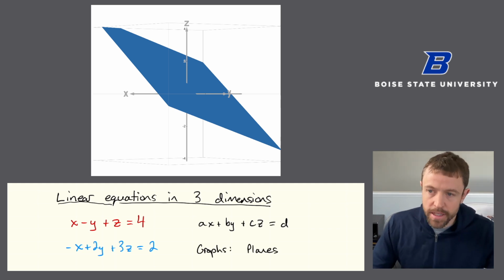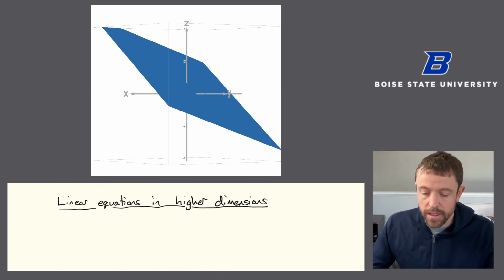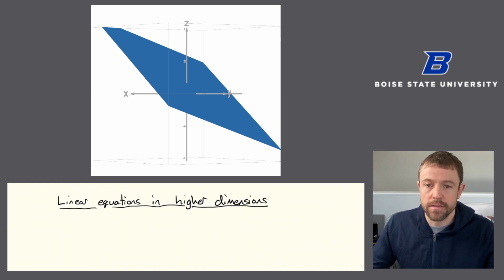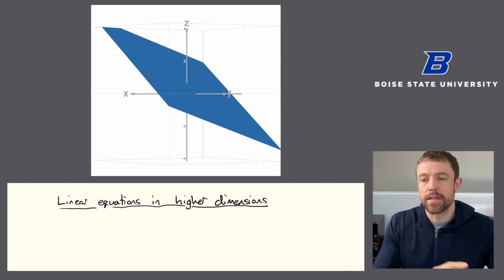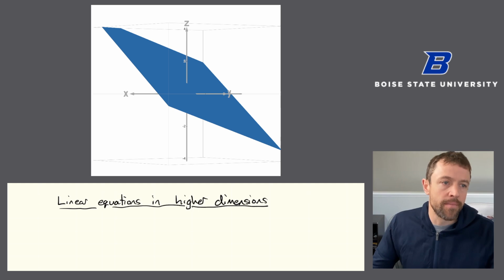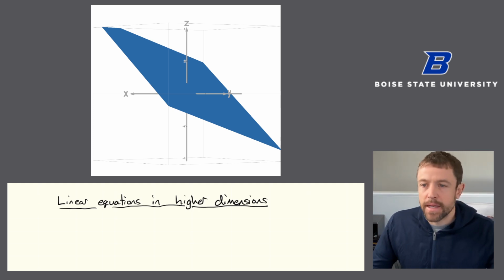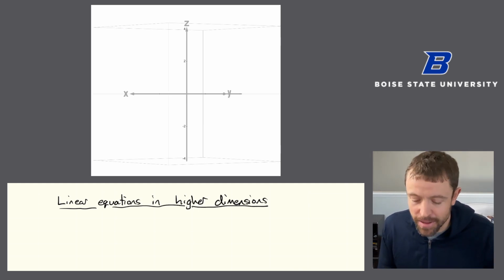Okay, 2 dimensions covered, 3 dimensions covered. Let's kick it up a notch. Let's look at linear equations in higher dimensions. I'll just use 4 as an example, but hopefully in 4 dimensions, you'll see how that would translate to anything higher. If you're expecting me to switch screens to the Desmos 4D graphing calculator and totally blow your minds with visualizations of 4-dimensional linear equations, I'm sorry, I think you're going to be a bit disappointed. So I'm not going to attempt to graph this. I'm just talking about linear equations in higher dimensions.